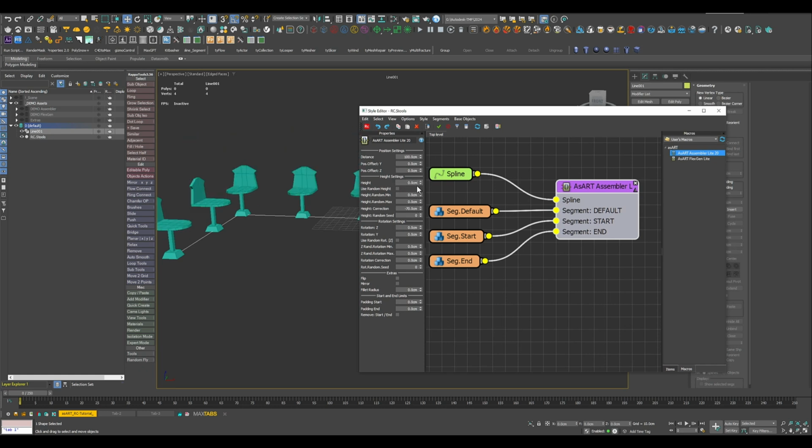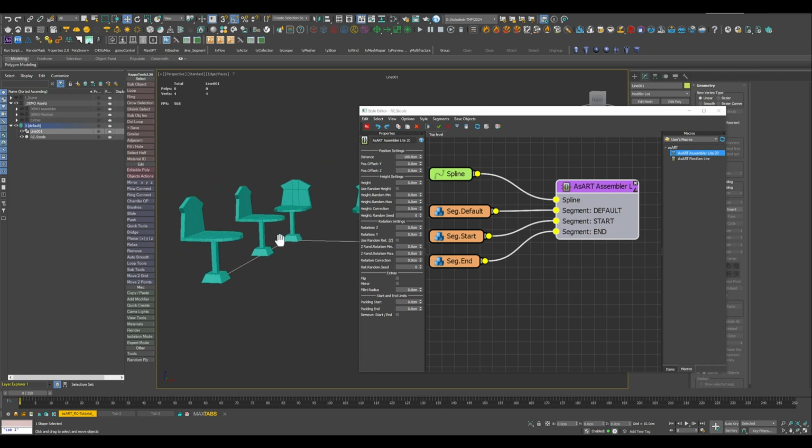Now let's set that back to 0. Now we can go and activate the randomness and set that maybe to 30 and here the max to 60 and then set the correction to 0, and that will give you different heights for different stools. So if you go and change the seed here, you're going to see that it will change the arrangement of them, and you can change it if needed. Sometimes you need to do so and sometimes not, so you have here the possibility to do that if you have to do this for your project.